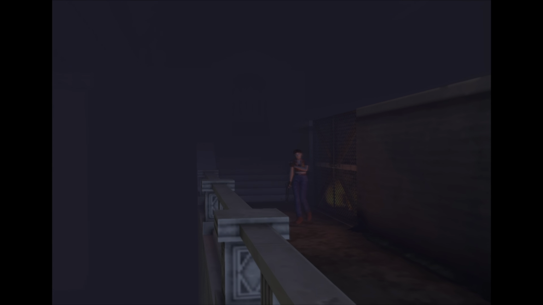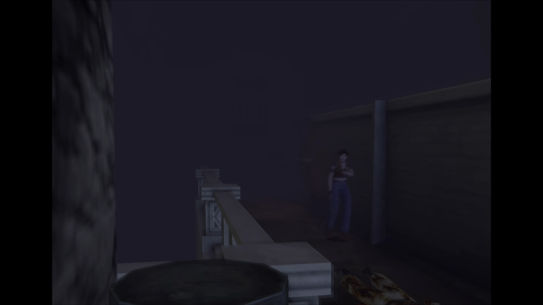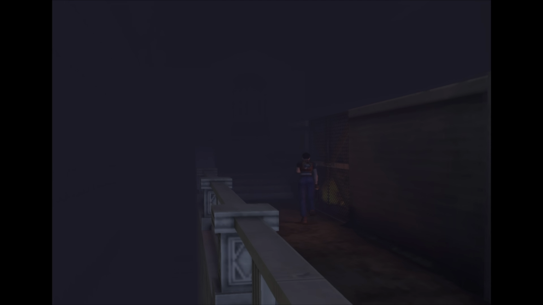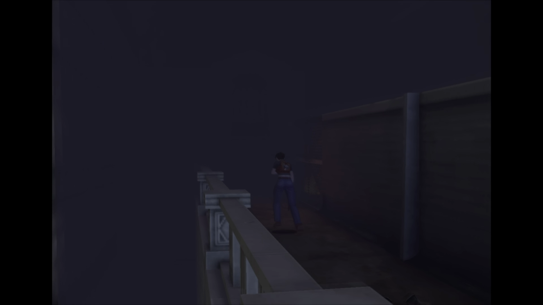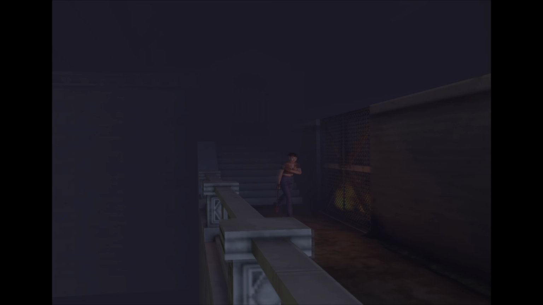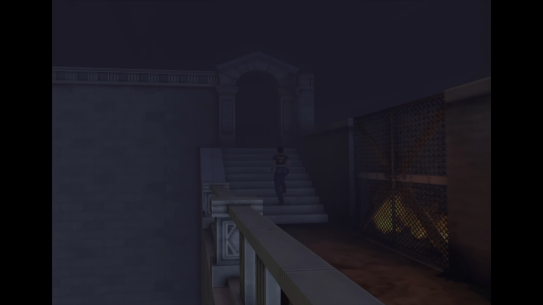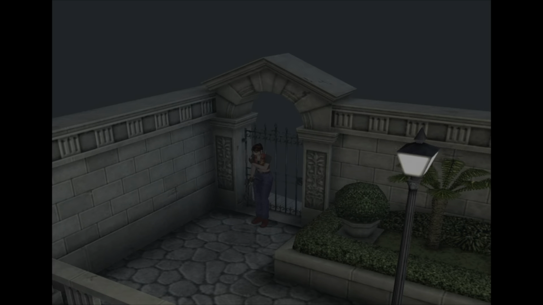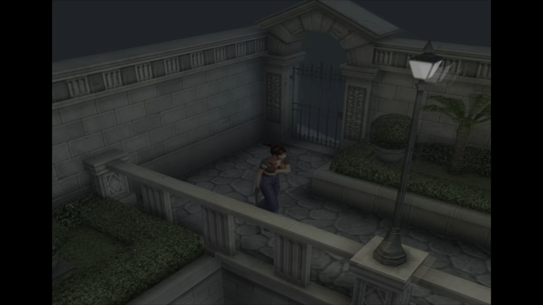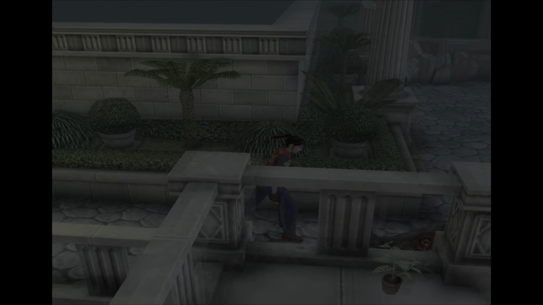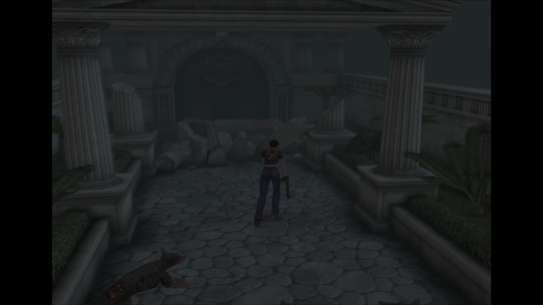This game uses a full-blown 3D environment. And it was the first Resident Evil game to do so. And you see how the camera tracks back and forth? That's why. Because it can. The older Resident Evil games couldn't do that because it wasn't an environment.